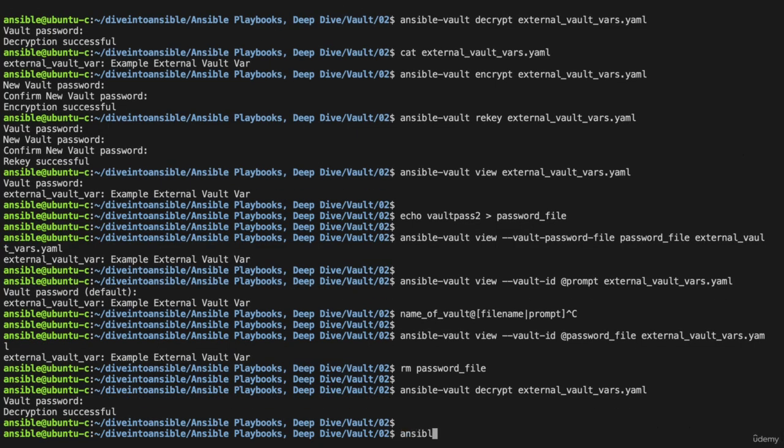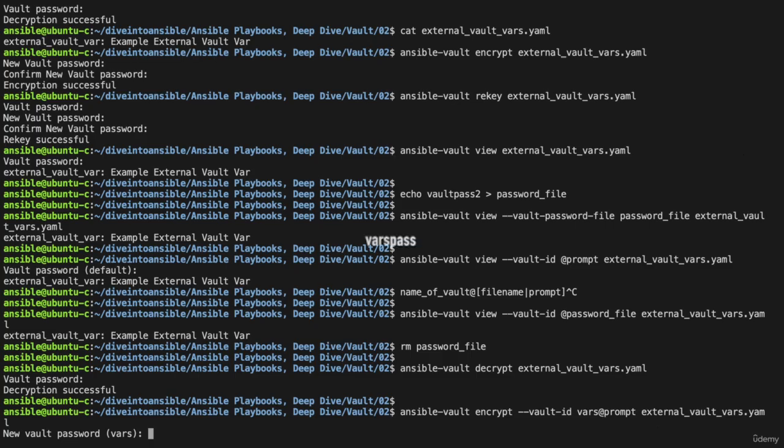So the action we want to perform is an encrypt. We want to give a vault ID. We want to give it the name of vars, so we're naming the vault vars, and then we use the @ symbol, and we're going to tell it to prompt us for the password, and then we're going to pass it the external vault vars file.